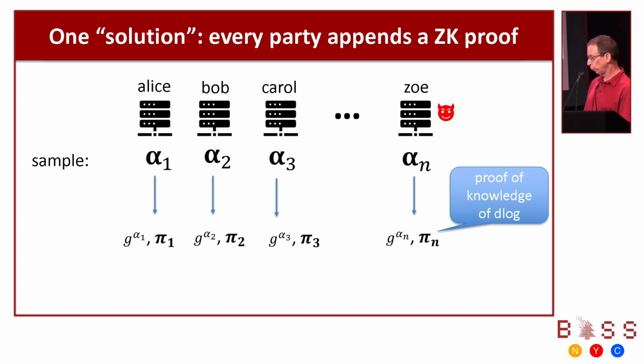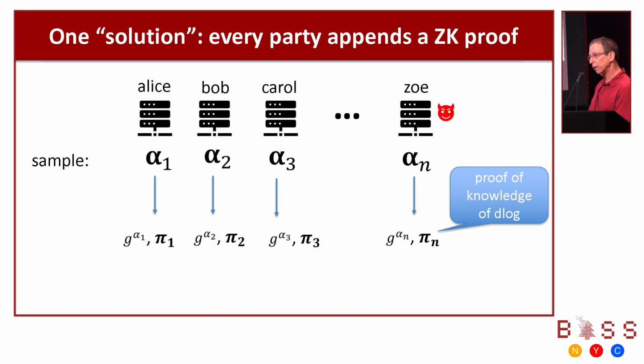In the attack that I showed you, Zoe doesn't know this discrete log, so she won't be able to produce a valid proof, and as a result, she can't do the attack that I just mentioned. Okay, so you can see the single-round solution is a very simple way to make sure that Zoe would not know the results because she does not know the discrete log in the case of the attack. Unfortunately, this protocol is still insecure. So what is the attack now?